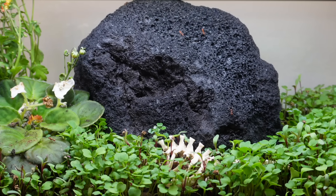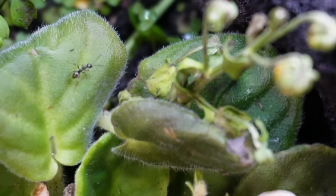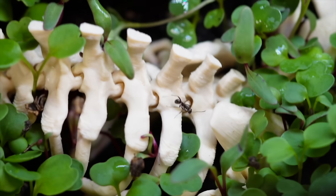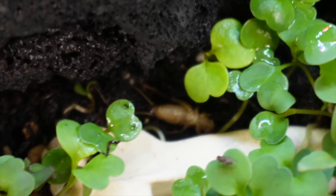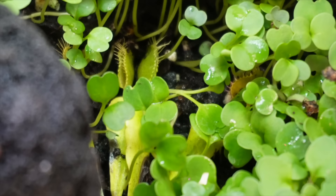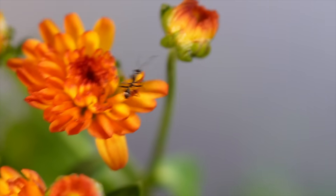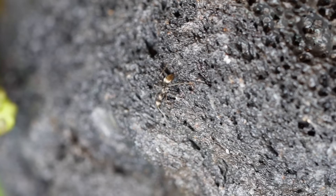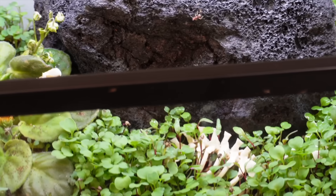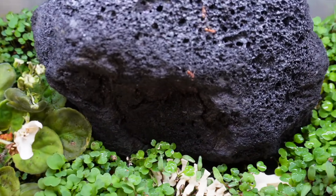One morning, I noticed something strange — a black ant wandering across the terrarium floor, an ant that didn't belong to my colony. I wasn't sure what drew it in. Maybe the faint scent of a dead cricket left behind after a hunt? Maybe the moist soil and plants promising water and sugar? But when outsiders follow the scent, it never ends in peace. What began with a single scout quickly turned into an invasion. More black ants poured into the terrarium. When two colonies meet, they almost never merge — they go to war. And that's exactly what was happening here.